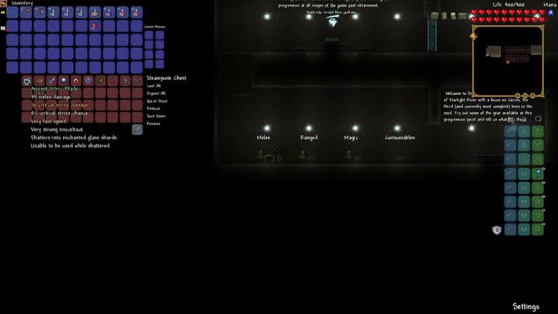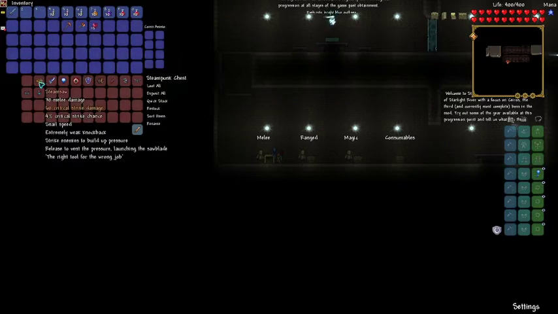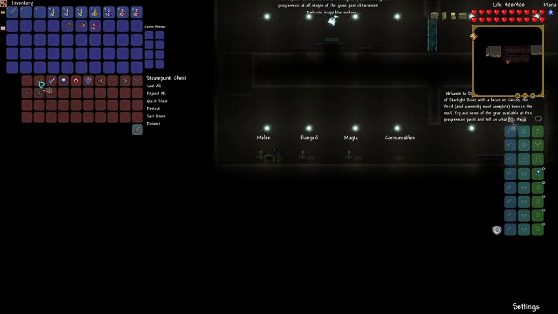We got ancient Vitric Blade, 35 damage, 70 critical strike damage, shatters into enchanted glass shards, unable to use while shattered. Okay, let's just move all of these out. Steam Saw, Snail Speed, nice. Strike enemies to build up pressure. Release to vent the pressure, launching the saw blade. Right tool for the wrong job.